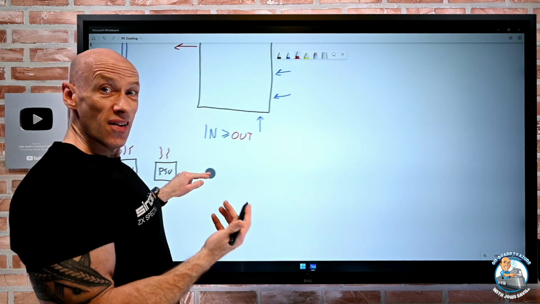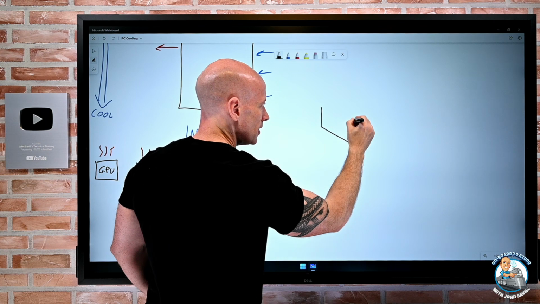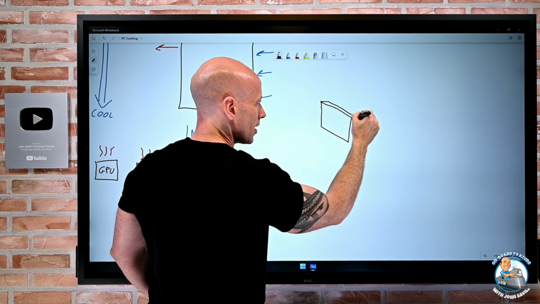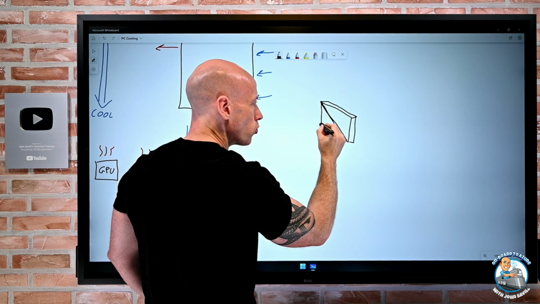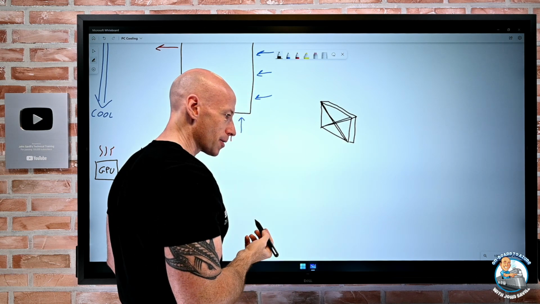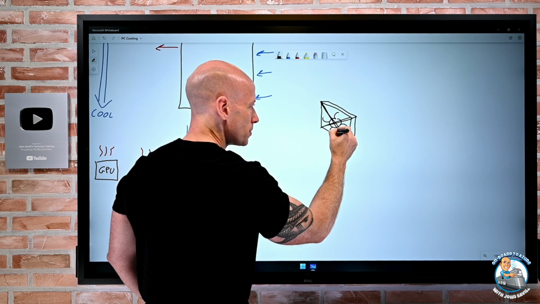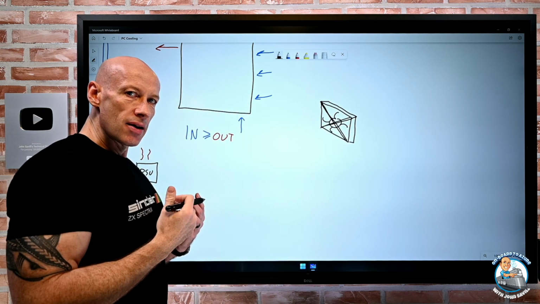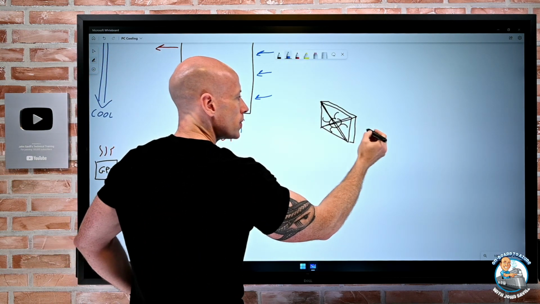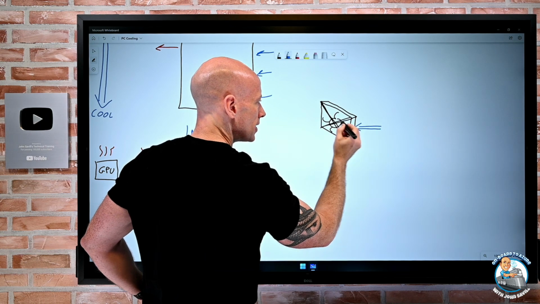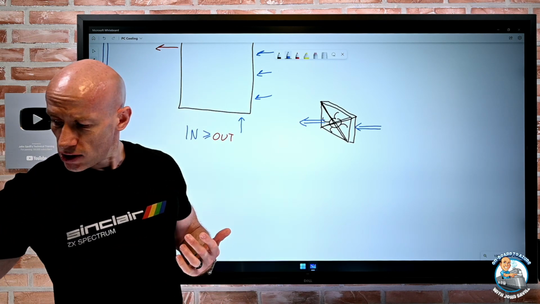Now, to do that, therefore, we have fans. We're going to have lots of fans. And the important thing to remember is, if I think about my fan, I'll try and draw a 3D fan, but I'm going to do a terrible job, I'm sure. My 3D fan, there's going to be some supports on one of the sides. And I'll show this in a second. And then you've got the fan, and then it's got blades on the fan that's spinning. Obviously, the air is being brought in from one direction to blow it out the other direction. So we can think about, hey, look, it's bringing the air in, and then the air is being sent out the other way. And it's important we align the fans the right way.